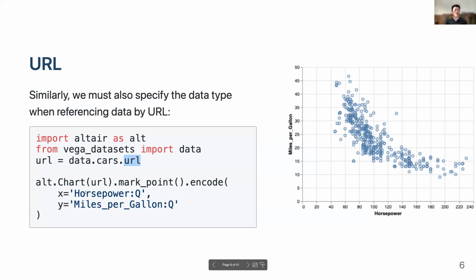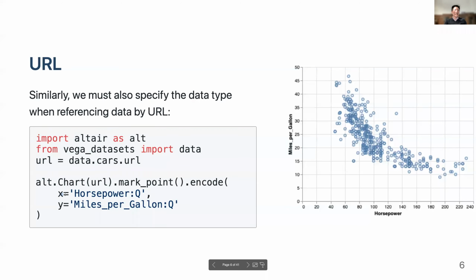Then you can do the same or very similar. You say alt.Chart, and this time you're including the URL. You don't have a data object or data frame, just a URL, which is also fine. You say mark_point, and then encode.